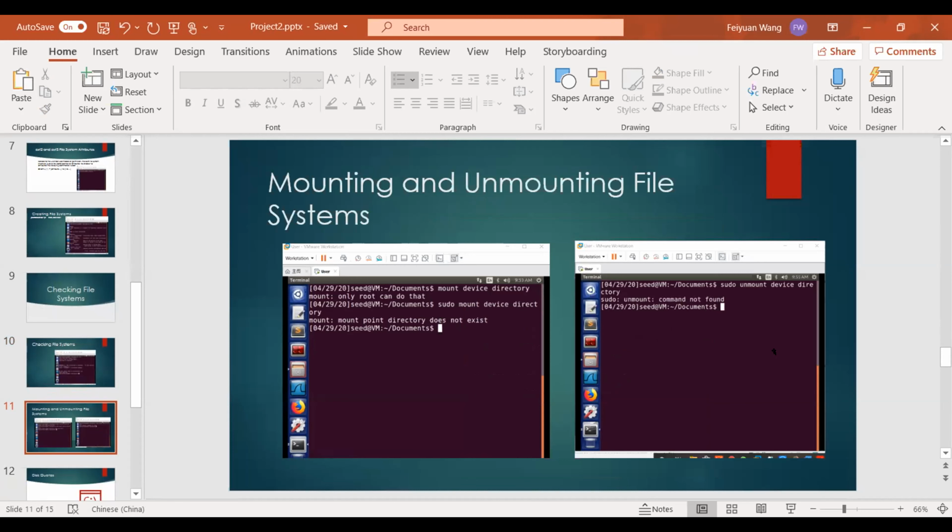Then it's for mounting and unmounting file system. Mounting a file system is instructing the operating system to make a file system available for use at a particular location. That particular location is called the mounting point. When the user no longer uses the file system, then the file system should be unmounted. A file system is mounted on directories so that it is accessible to users. And after we unmount the file system, we can remove that part, and Linux will allow only the file systems that are not in use to be unmounted.